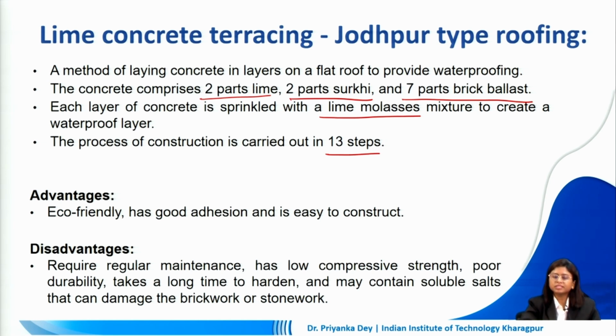This type of roof is very eco-friendly. It has good adhesion and is easy to construct. However, it requires regular maintenance, has low compressive strength, and poor durability. It takes a long time to harden and may contain soluble salts that can damage the brickwork or stonework used in construction.